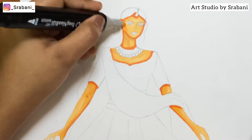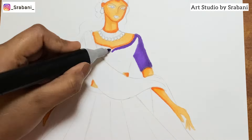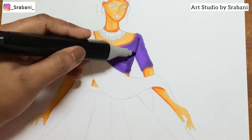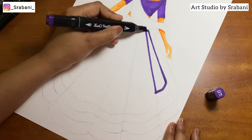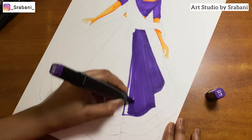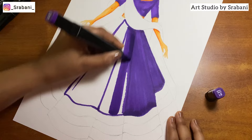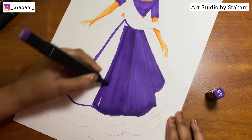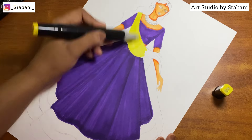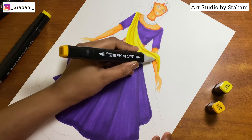I was facing a little difficulty blending these two colors together — I feel the colors dry very soon. You have to work a little fast when blending because these are alcohol-based markers and alcohol dries very quickly. You have to blend and work really fast; if it dries, there is no going back. The second thing I noticed is that these markers are a great medium to cover portions really quickly.